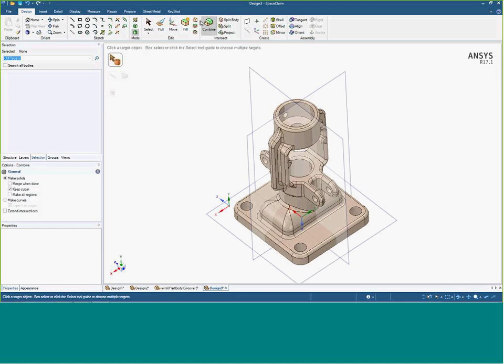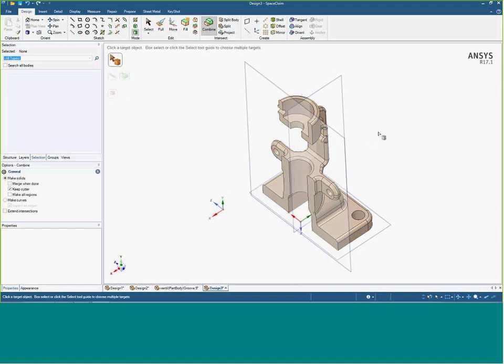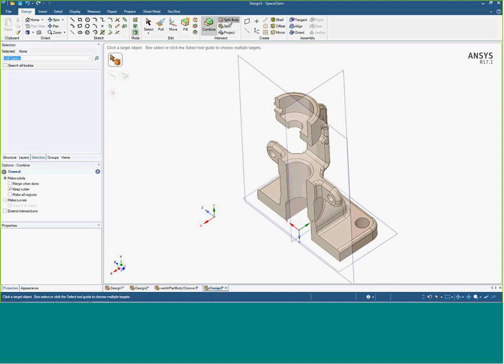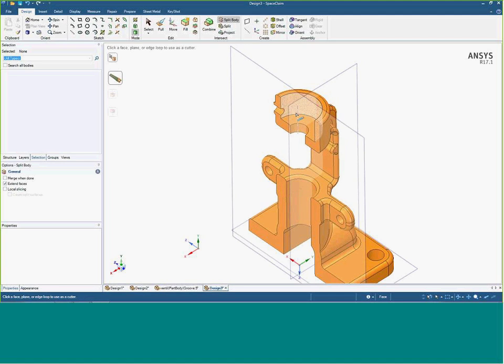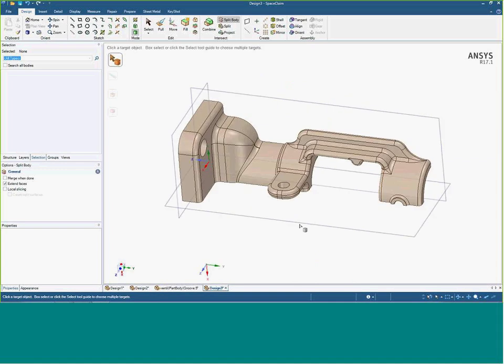We can do that again with the combine tool, where we click on the body. We're going to combine it, in this case, by slicing with this plane and then removing the slice body with another click. Split body does actually the same exact thing for this example if we slice with a plane, but it gives you additional options where you can select on faces and then slice with those faces, virtual faces. So get rid of that. Now we're left with this geometry.